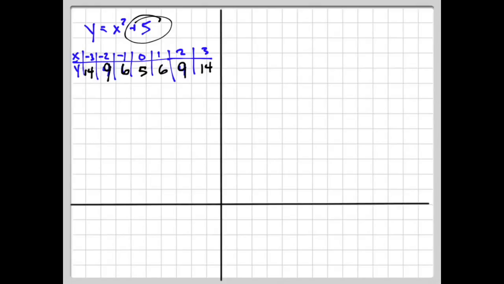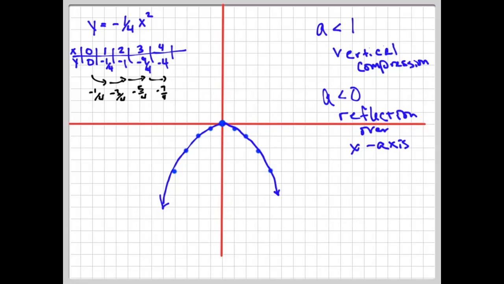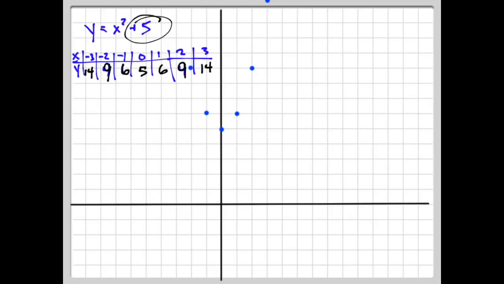So I can just plot the points. 0, 5. And then I go over 1, up 1. And I go over 1, up 3. Boy, if I could hit it. And then I go over 1, up 5, which is actually just off my graph. Oops, wrong button.